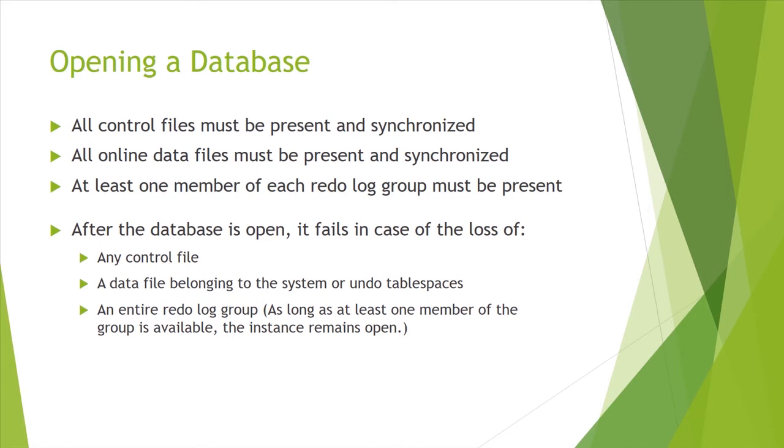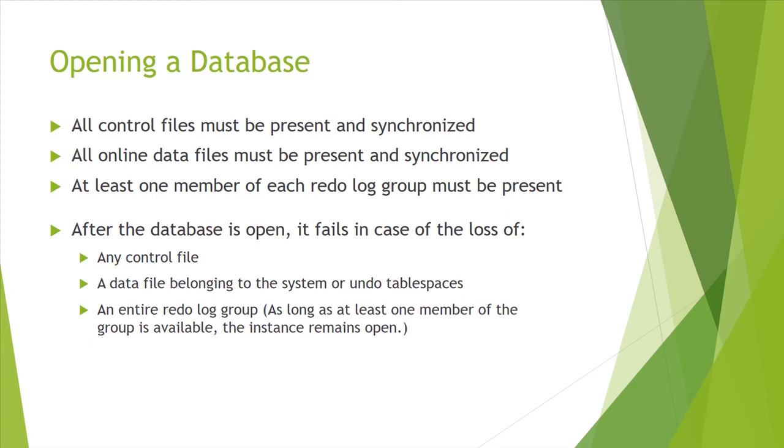After the database is open, it fails in case of the loss of one of the following. Even if you multiplex your control files, or have two or more control files, the loss of any one of the control files can cause the database to crash. Also, a data file that belongs to the system or undo tablespace while the database is open. If you lose a data file that belongs to the system tablespace or undo tablespace, the database at any time goes down abnormally.